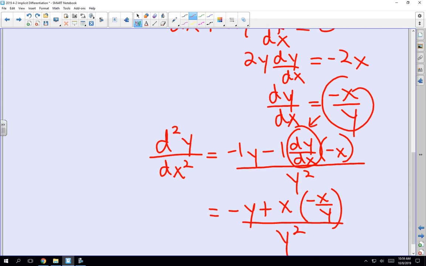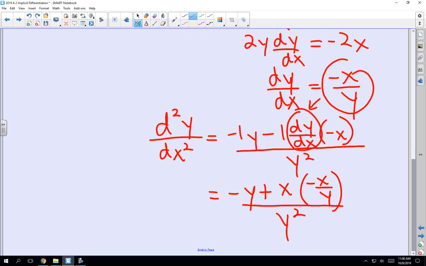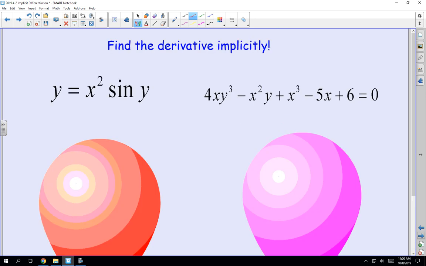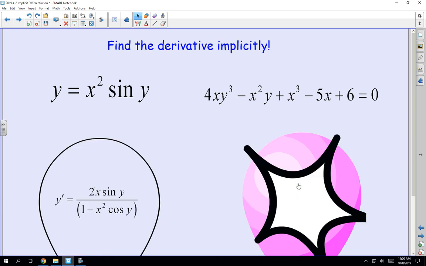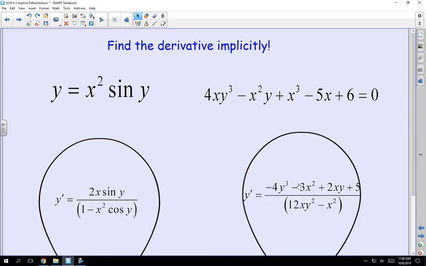So that was it. I gave them a couple examples to try. If you want to try them, you can. You're going to have plenty to try. But here are solutions to each of these implicitly if you want to try them and then match them up. Or you can just go work on the bookwork and try those too. But you just need to be able to do these. Lots of different variations of this.